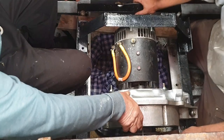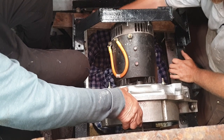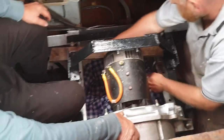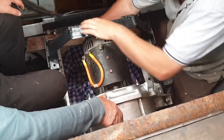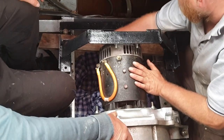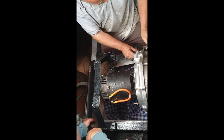Big spanner. Just drop that. I think this one's a lot higher than that side. So. Like I said, there is a bit of play in this top bracket here. Still sat on this. This side wants to go down.